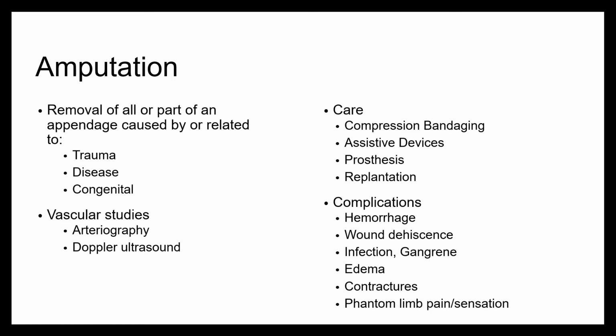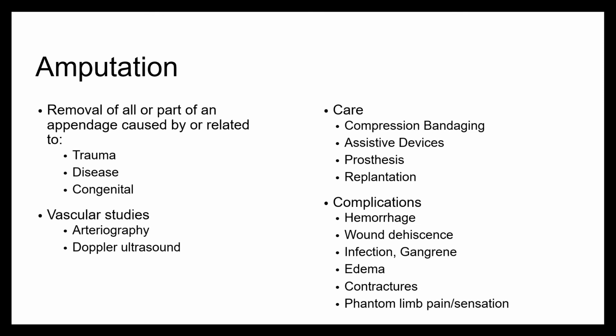A few other disease processes could possibly be the presence of avascular necrosis, and even cancerous tumors may warrant the need for an amputation of an extremity. The last possibility there on our list is a congenital amputation. This is actually when a deformed limb or an incompletely formed limb is present at birth. Usually with these types of amputations, the child will be fitted with a prosthesis that will have to change throughout their life as they grow and develop down the road.